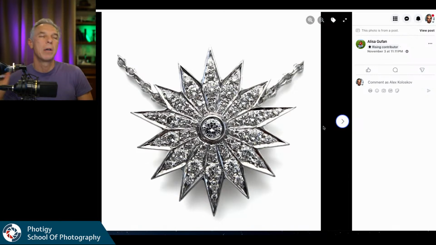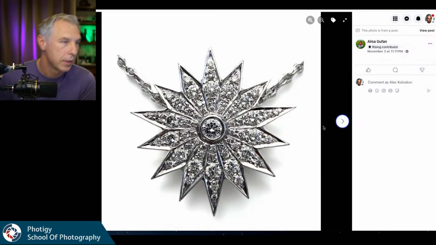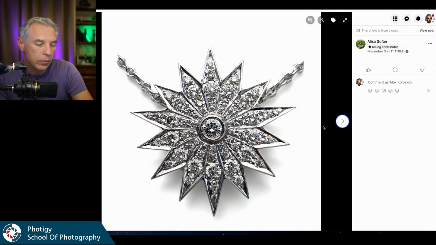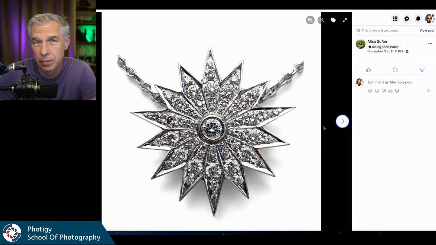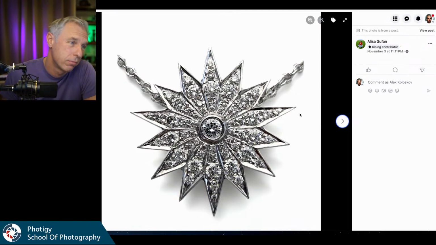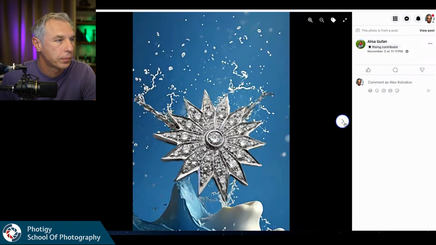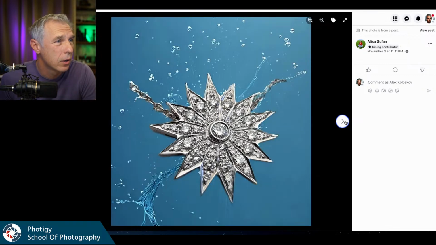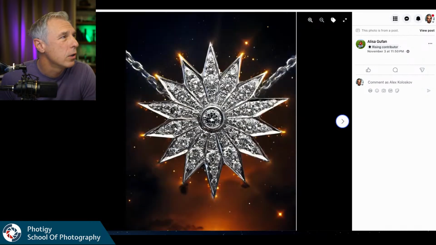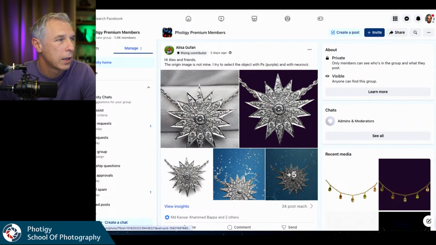Okay, I see. Okay, by phone. Okay, now it makes sense. It's a phone photo. Well, yeah, a phone photo may be cool, but probably not for jewelry, really. And for jewelry, you really need to have something a little bit better than the phone. And then when you start creating this, I don't think it's going to work well with splashes. Wow, it changes it a lot. You know, let me revamp it. Let me try it myself.